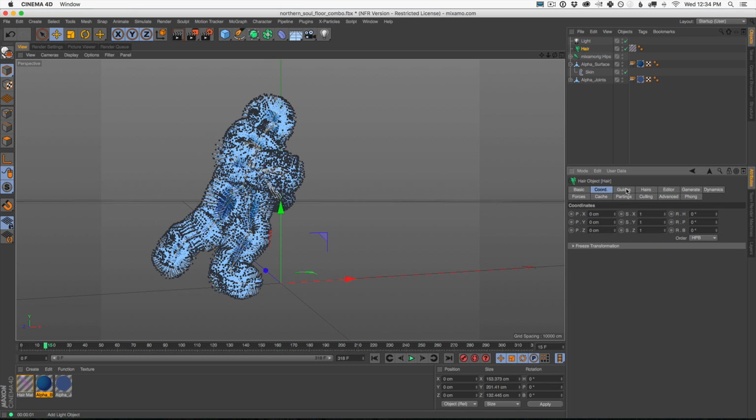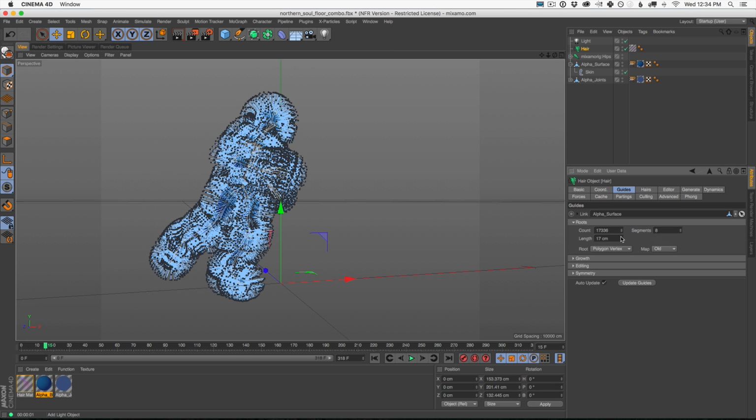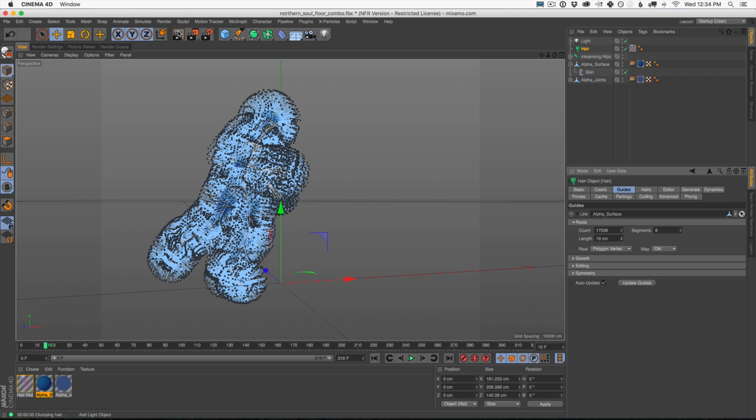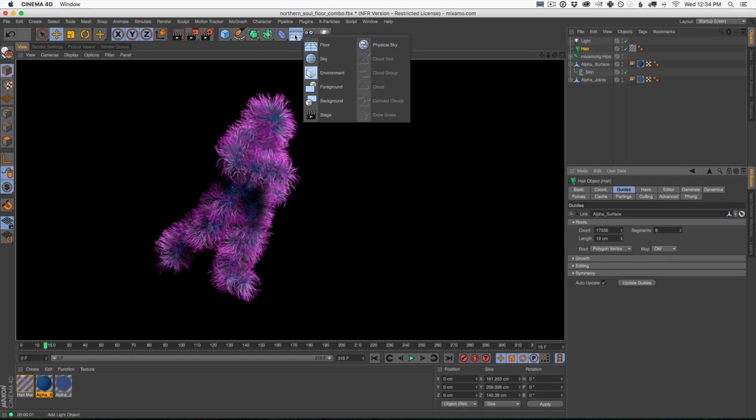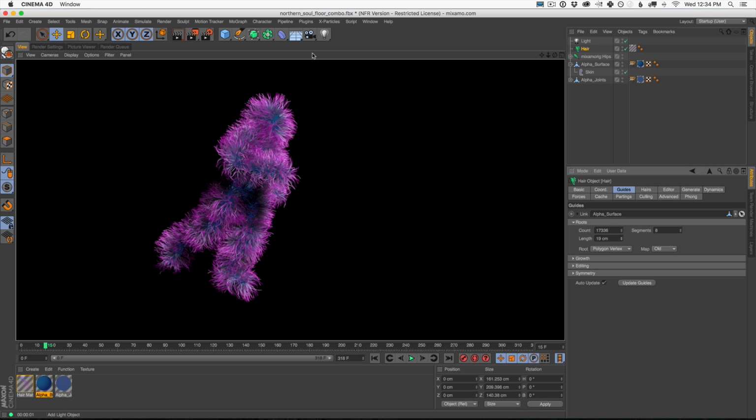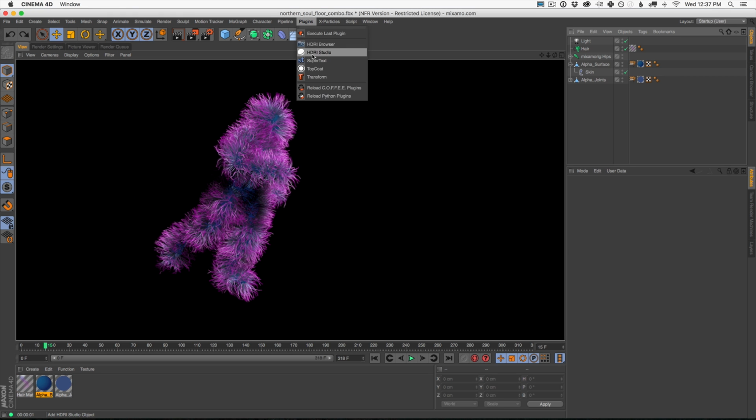Now, let's tweak our design just a little bit. I'm going to add a little bit more fur because I think it's more fun that way. And now let's add our floor. Let's add our reflective floor. And then I want to talk a little bit about hair dynamics to make sure that the hairs don't go through the floor. Okay, so let's, first of all, the way I got the reflective floor is with HDRI Studio.